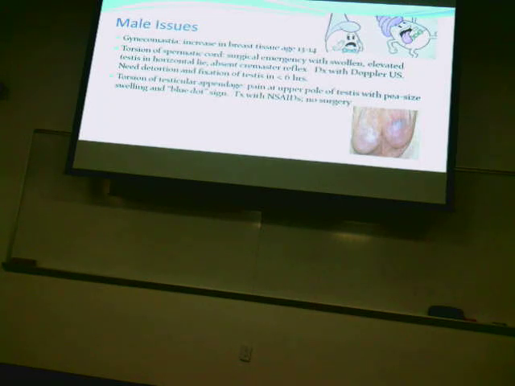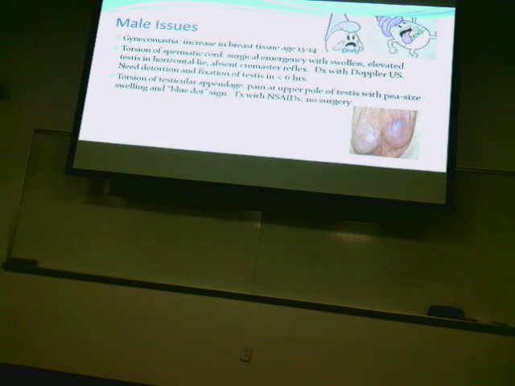Now, testicular torsion or torsion of the spermatic cord, this is a surgical emergency. You might see a swollen, elevated testis that's in a horizontal line. This is how it looks like, in case you were wondering. So, yeah. You'll also have an absent cremasteric reflex, and you want to diagnose it with a Doppler ultrasound because this can show if there's a testicle that's not getting enough blood flow from torsion.